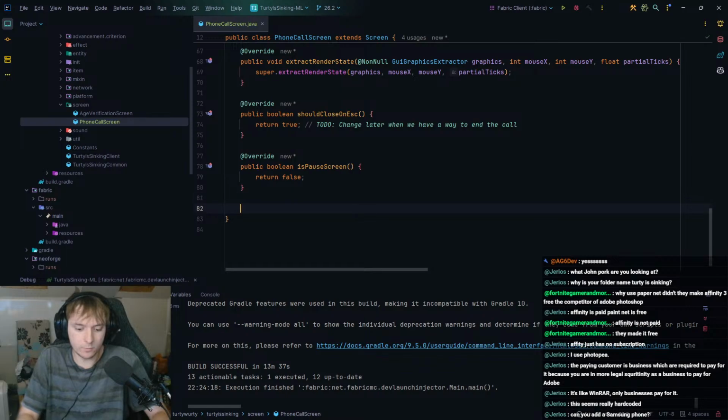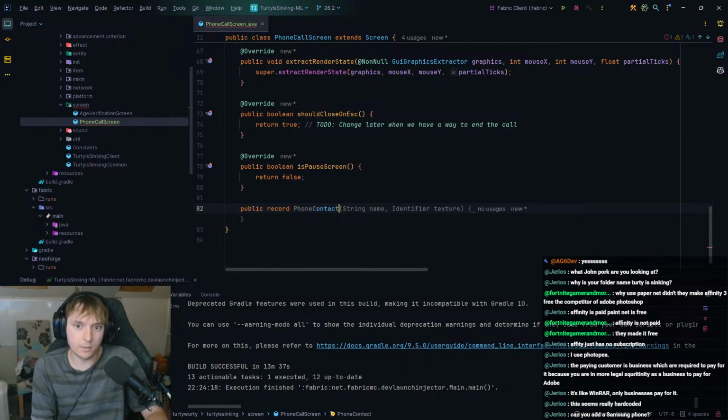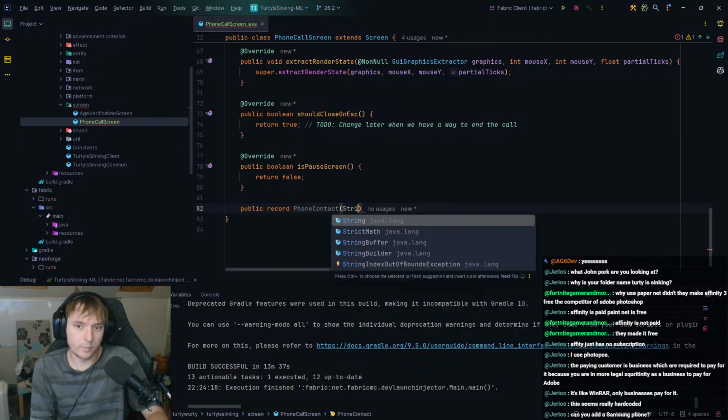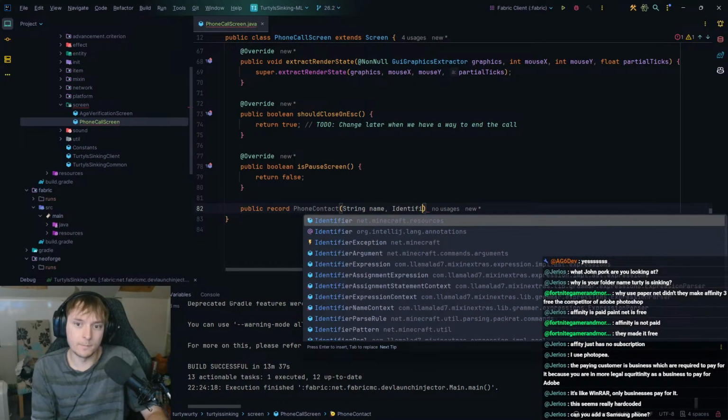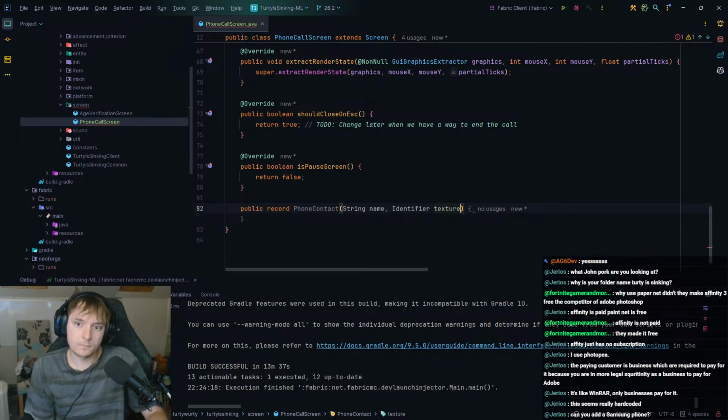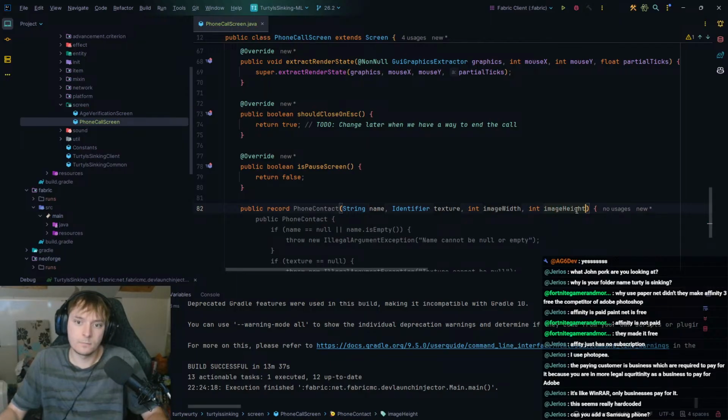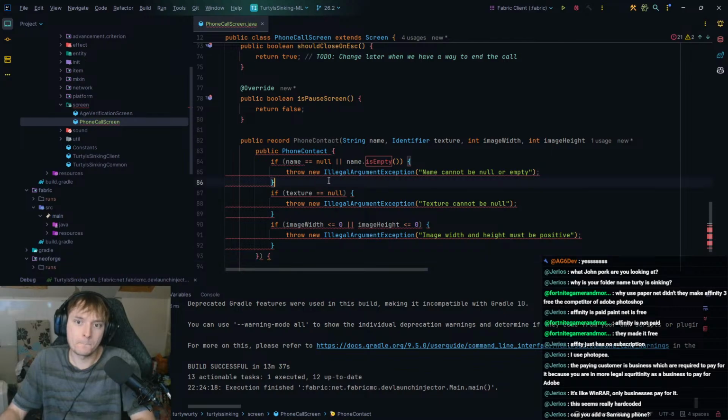What we'll have is we'll have a public record and we'll do phone contact. I did think about trying to make an entire phone, but I think we'd be going a little bit overkill with that. So we have a string name and we have a texture. Then we can have an int image width and an int image height, like that. Sure, we'll just do some basic validation.